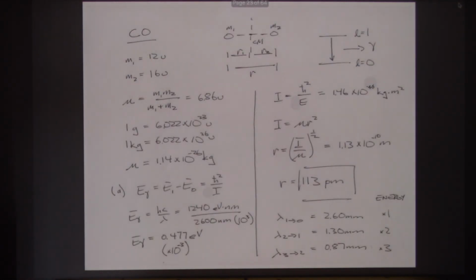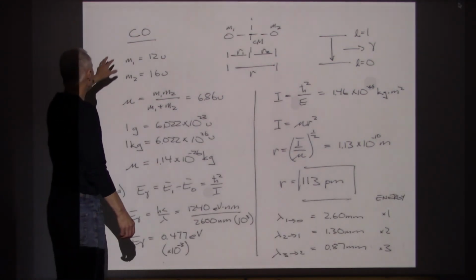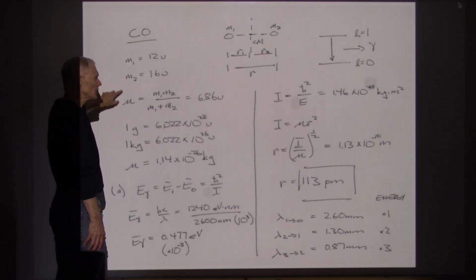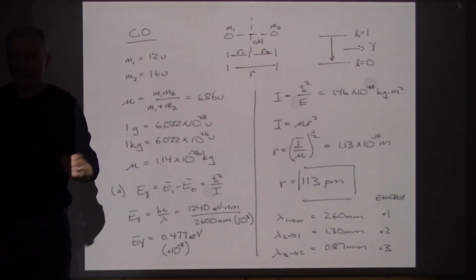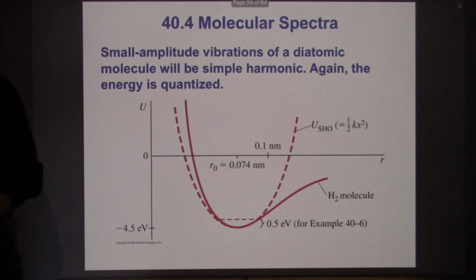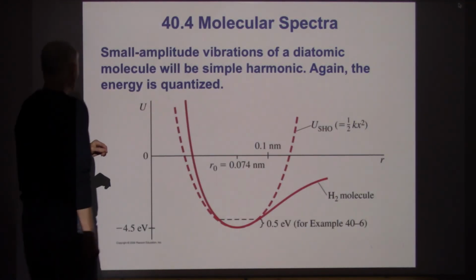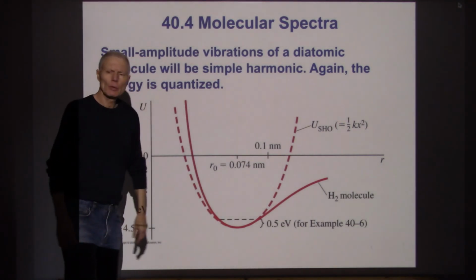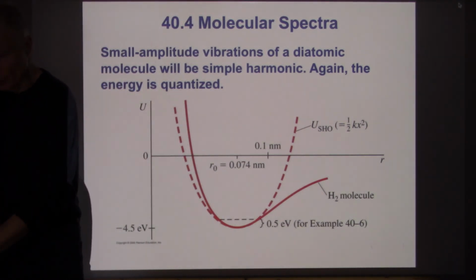Now, in addition to rotational energies, molecules can have what are called vibrational energies. And so we could take the very same carbon monoxide molecule. We'll start off with the very same M1 and M2. This is the same example. Sorry, maybe we won't do carbon monoxide. But what we want to do is look at vibrations. So what vibrations correspond to is this.